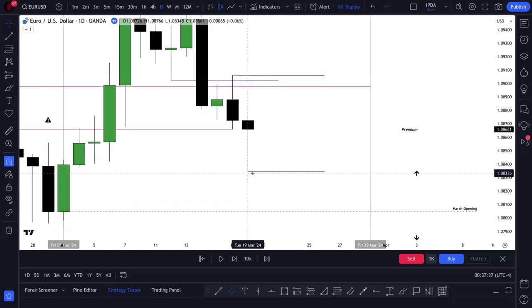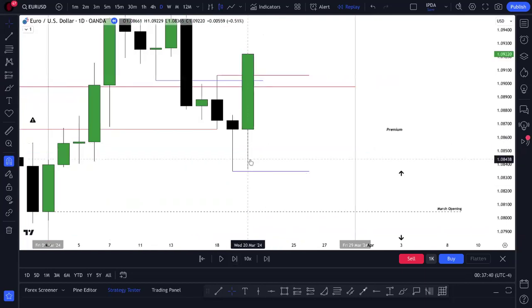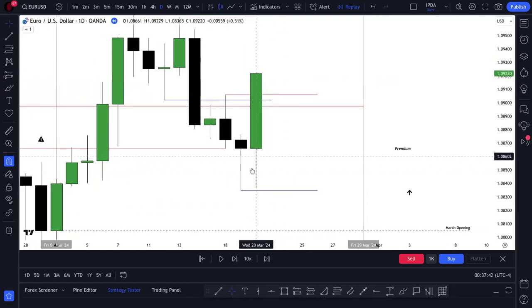So we want to see that candle go short. You see, it doesn't. So it saves us the trouble. And this was when the Feds were talking, and this was the interest rate decision differential. I'm not talking about the interest rate decision; the Fed chairman testimony, I believe, was happening here. And you can see how price turned up.